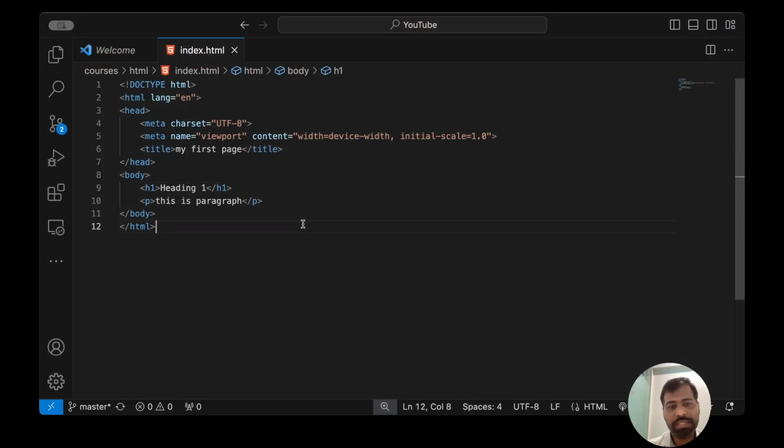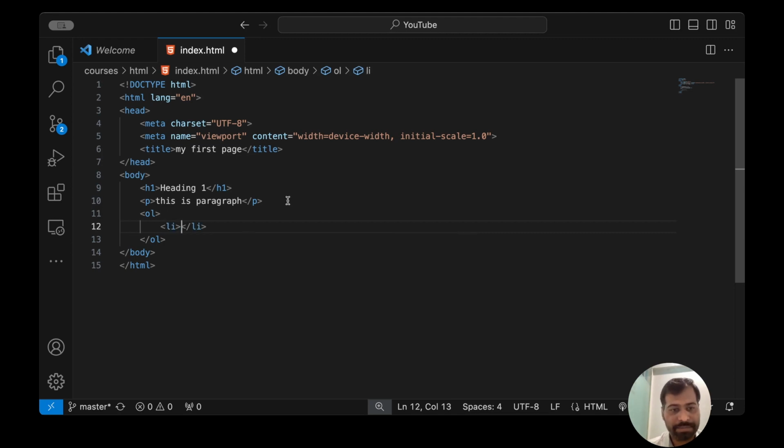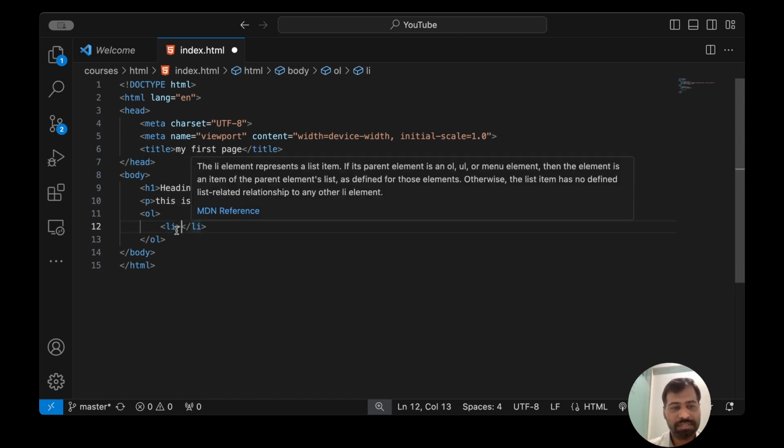So similarly there are multiple tags, so I will just explain one by one. One more tag is there for list. In list there are two types of list. One is ordered list, meaning it will have 1 2 3 4 numbering. In ordered list there are nested tags, meaning there is the list, then there will be multiple nested li. So li is basically list elements we can say.